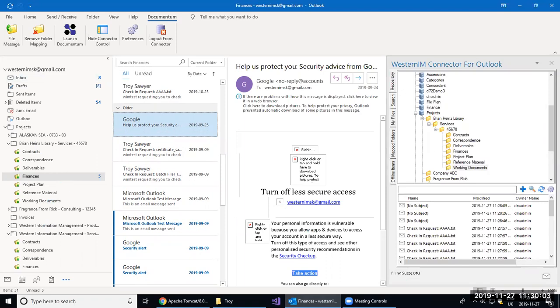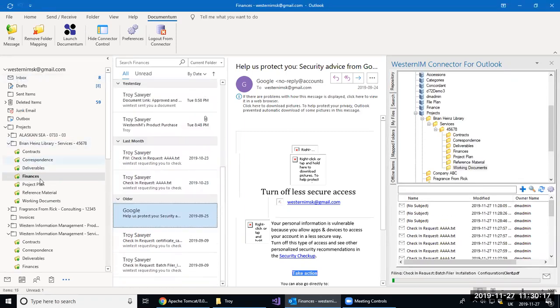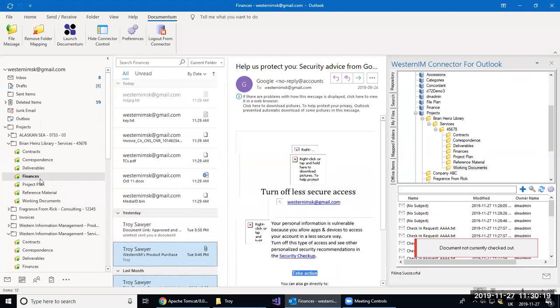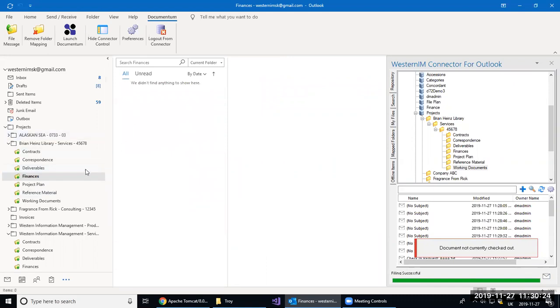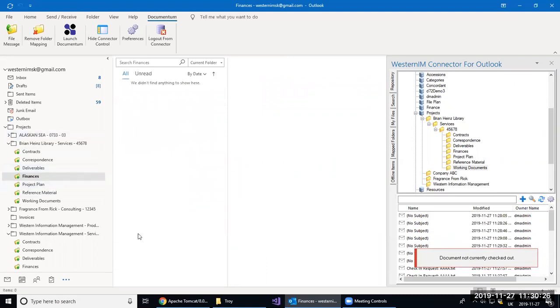Yep. Troy, the last question we have was related to does the email live in both places, in Documentum and in the Exchange server? Short answer is it depends. The idea here is that, especially when we're dealing with map folders, we want our Documentum system to be the source of truth. So by default, our map folders will move the email into the repository. We don't keep it on the server. So you can see this finance folder doesn't have anything in it.